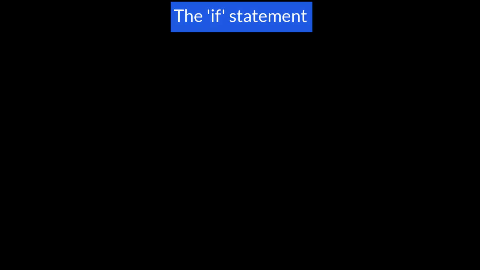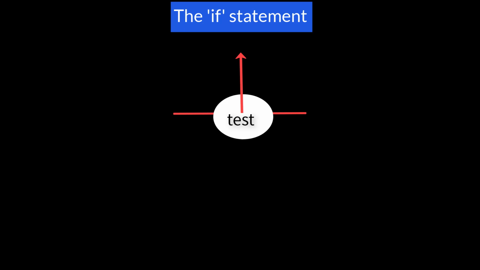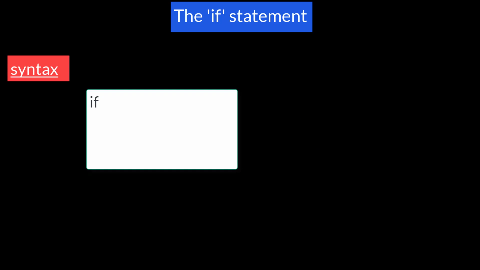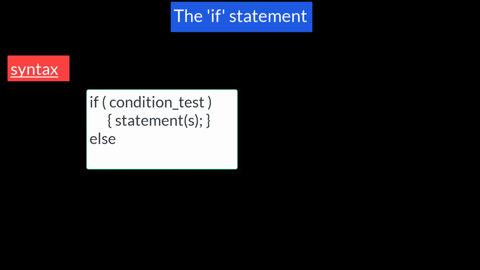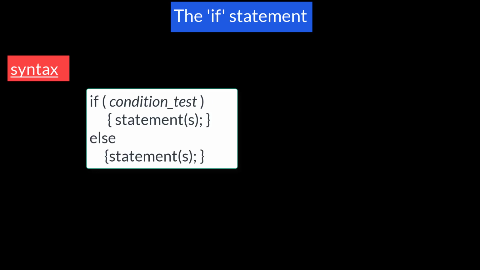The if statement. This statement allows you to test some condition and to execute one or more statements if the condition is true, and optionally a different collection of statements if the condition is false. Syntax: if, and in parentheses a condition test. In braces, one or more statements. Else, in braces, one or more statements. Possible condition tests are discussed shortly. The else phrase is optional.